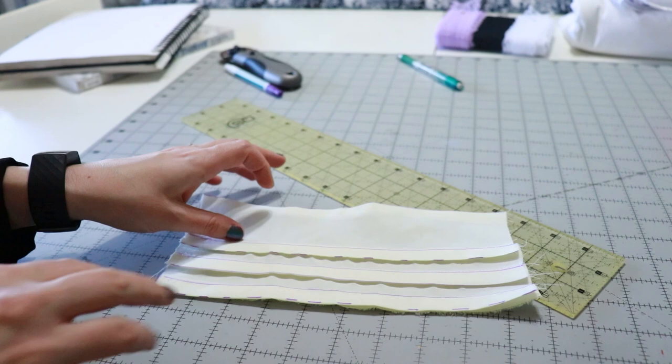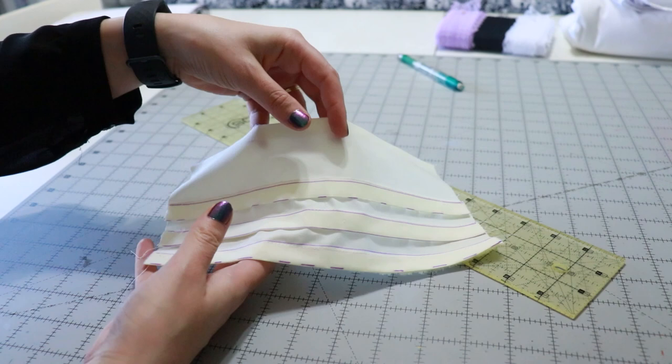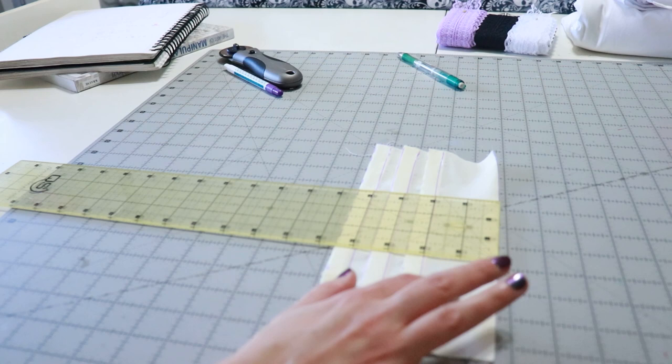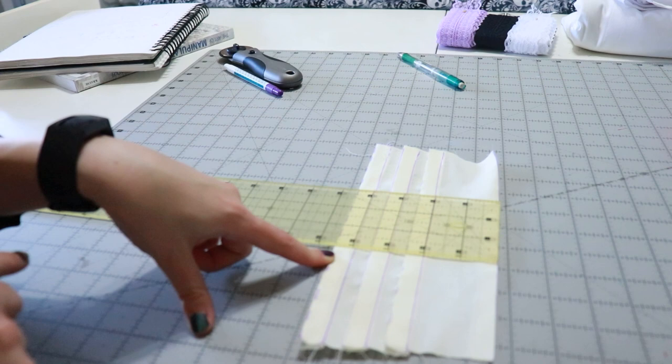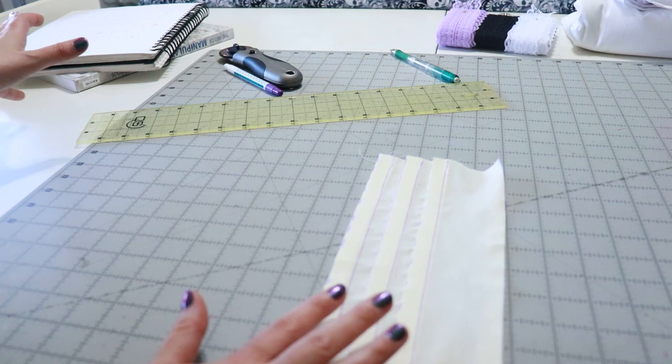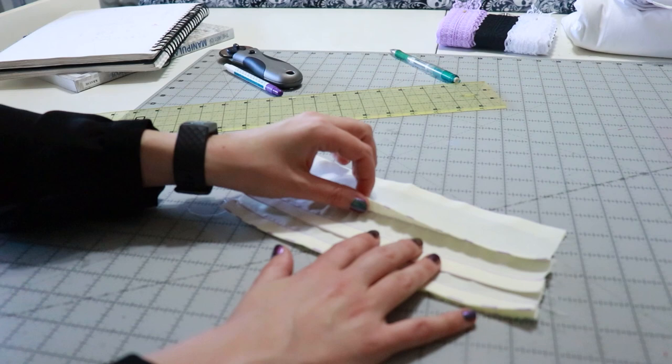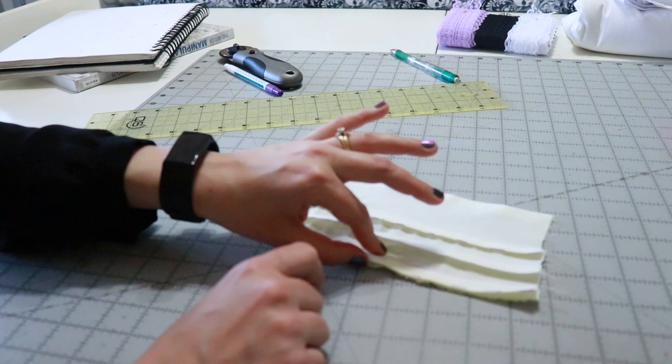Okay, so this piece right here is only 4.5 inches, and I need it to be 6 inches. So my formula is kind of confusing to me, so I just counted basically. I know that this is 1 inch, and this is 1 inch, and this is 1 inch, and this is 1 inch, and this is 1 inch, and this right here should be 1 inch.